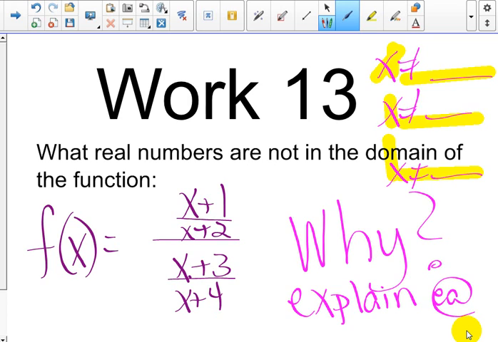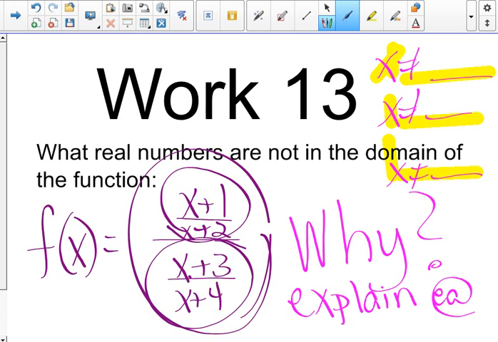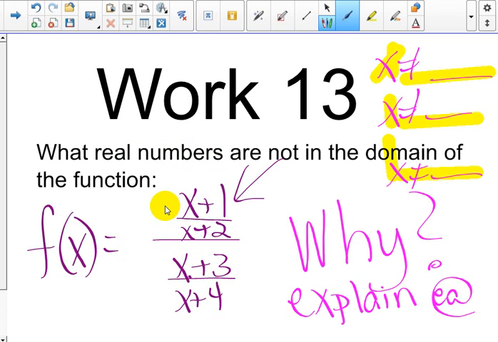So let's look at all the fractions we have. We have this fraction, we've got that fraction, and we've got this fraction. Each one of those is going to come up with different values of x. So let's work on the first one. What can x never be in my numerator? What could x never be? 2. Well, actually it would be a negative 2, because if I have a negative 2 plus a 2, that gives me a 0, which we can't have in a denominator. So we're going to say x cannot equal negative 2. So there's our first one. Done with that part.